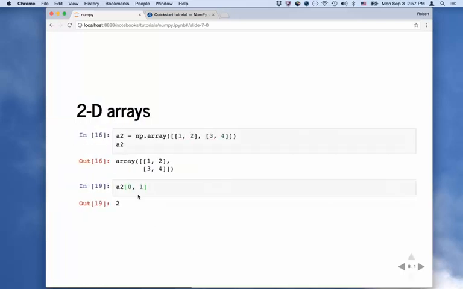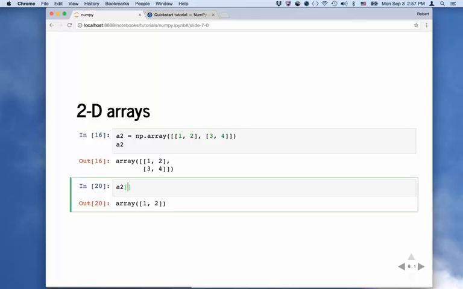One more thing, by the way. Since I can access individual elements, I can also access an entire row. If I say give me the 0th row, it'll give me both these values in that 0th row. Or I can say well, give me the first row. It'll give me both of those values. Okay.